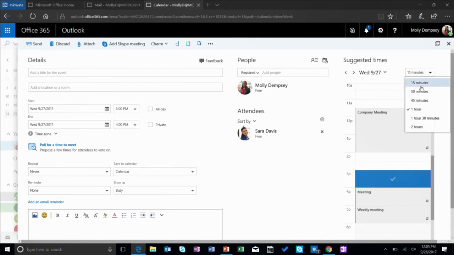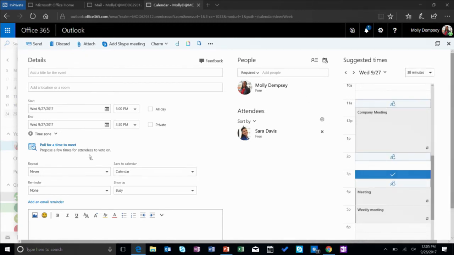The other thing I wanted to share was this new poll for finding a time to meet. Many of you may be familiar with Find Time, an add-in that was released as an experiment by our Microsoft Research Garage. It caught on and was very interesting for a lot of people. It wasn't something that was fully fleshed out as a commercially viable project. It wasn't built to Office 365 compliant standards and everything else. It was available as an add-in.